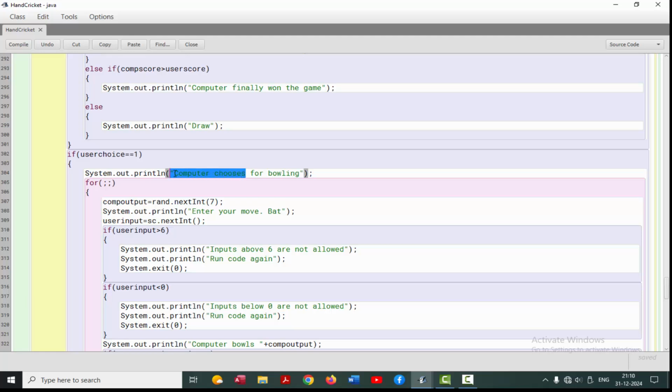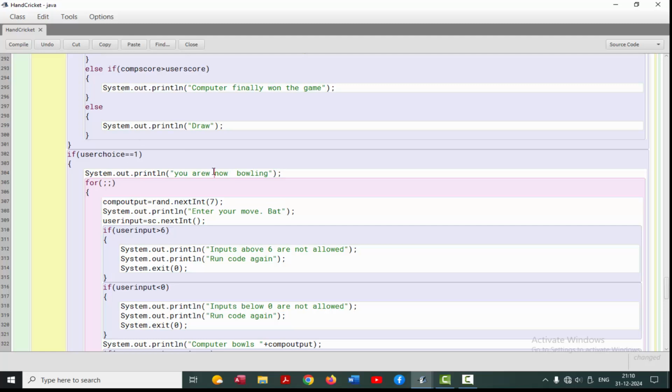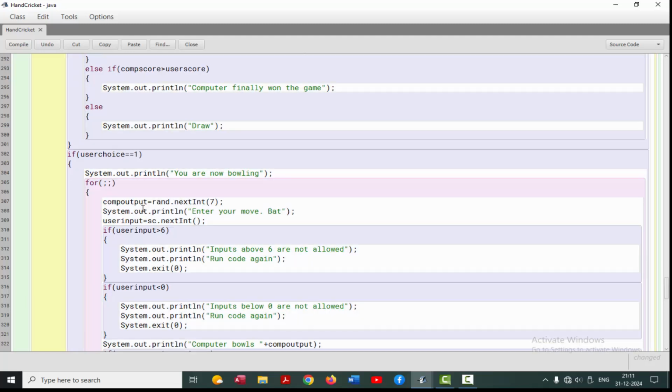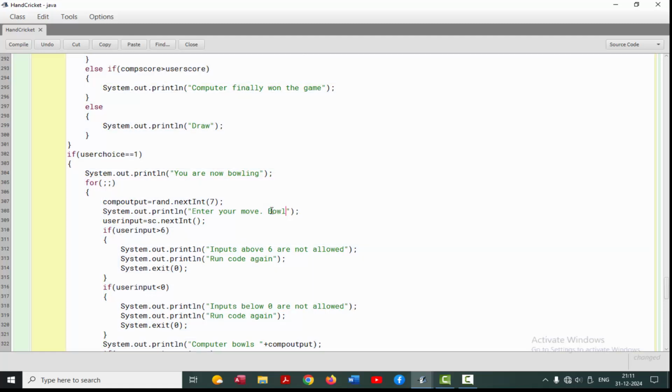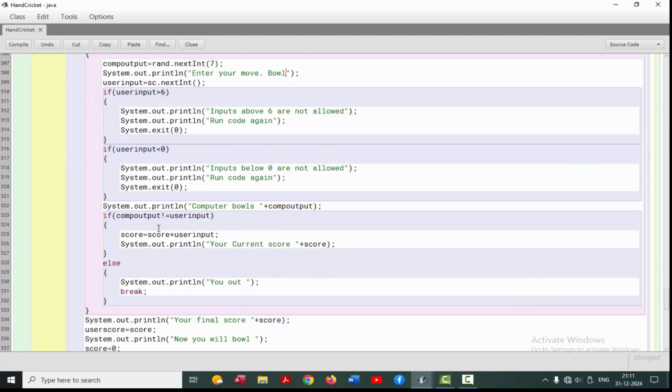And now select this code and type you are now bowling. Here instead of bat we will type bowl. User input is equal to sc dot next int. These two codes are always correct.